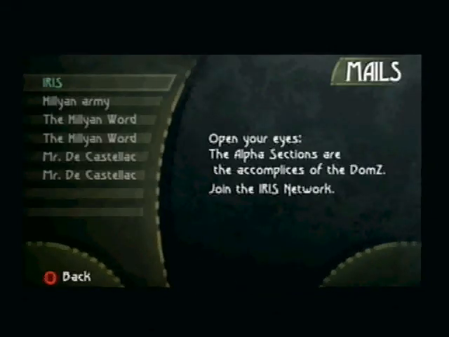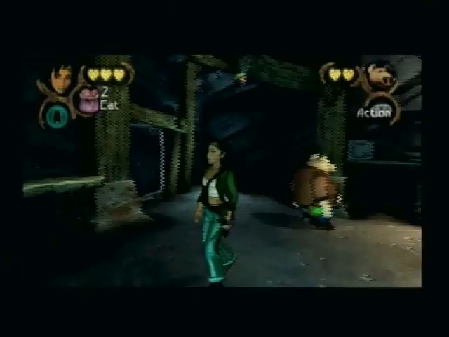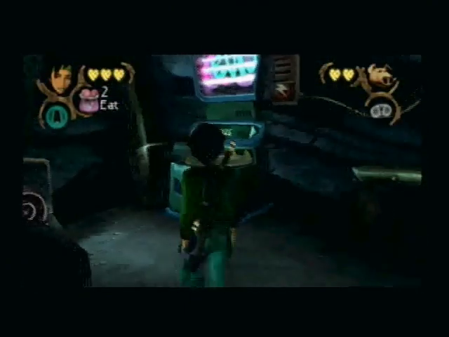We must love Paige. But the email. Open your eyes. The Alpha sections are the accomplices of the DOMs. Join the Iris network.